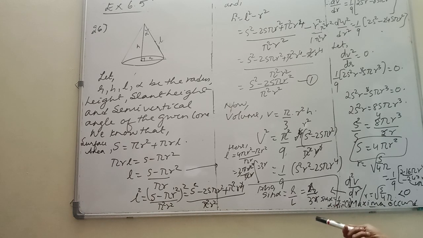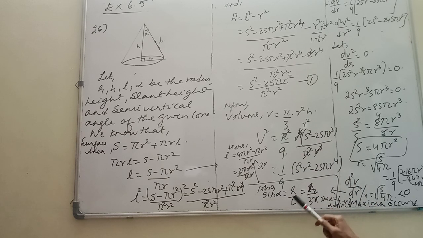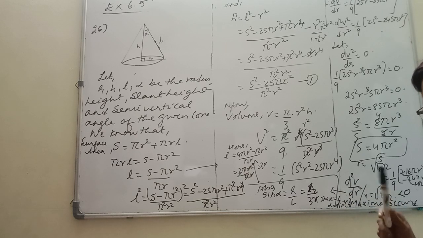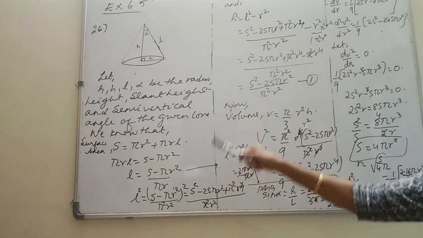Sine alpha is 1 over 3. You have to show this. Now, sine alpha from the figure, it's very clear, it's R over L. Whenever you get tan alpha or sine alpha, your task is either R in terms of L or L in terms of R, not both. Even in the previous question, we converted one in terms of the other so that it cancels. So L is a better option. Why? Because many things in terms of L we know.